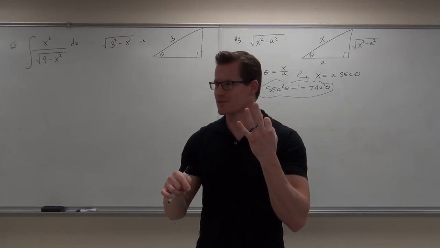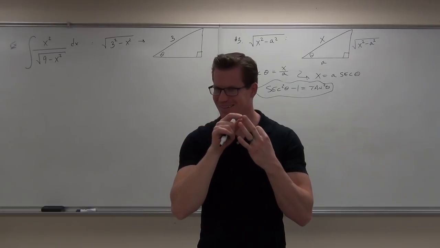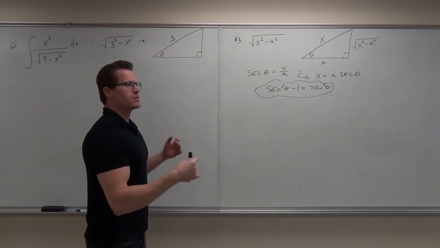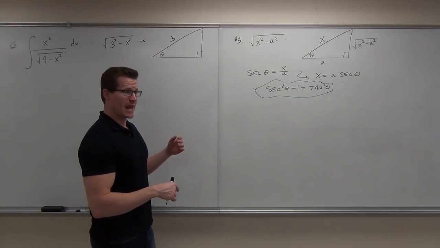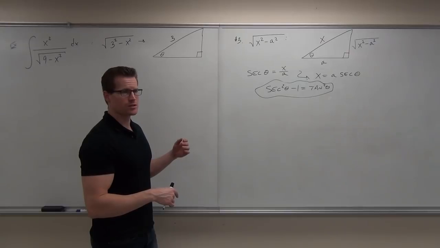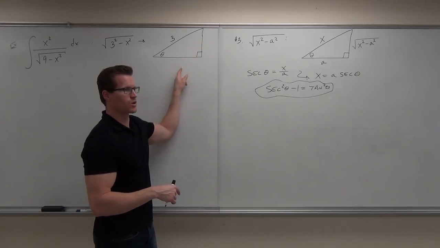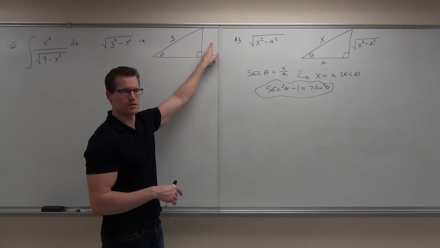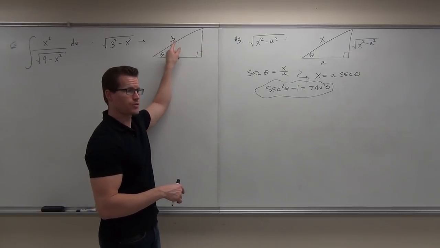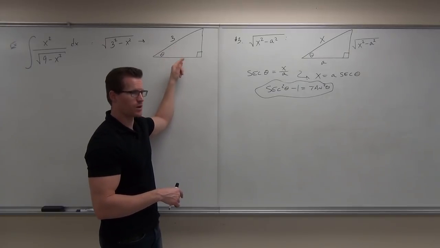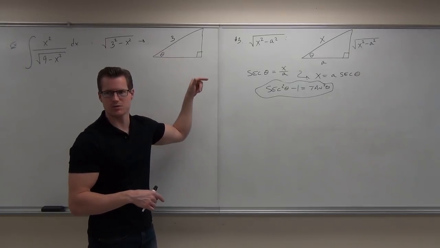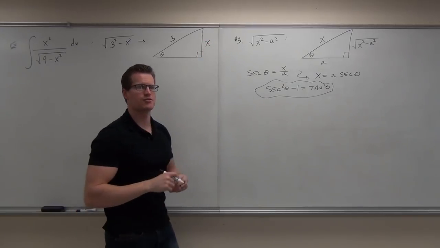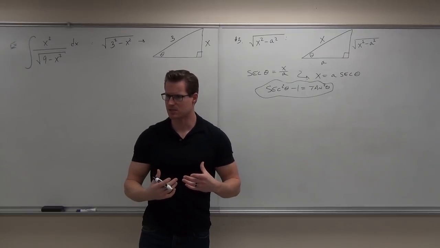Hopefully you said sine, tangent, and secant. That's right. Let's see which one would work for us. Is tangent going to put x over a for us? No. Tangent, you're going to have a square root somewhere. That's not good. Would secant work for us? No, secant could put 3 over x, but not x over 3. I don't want to do that. So what's the only other option for us? Sine. Let's make this work with sine. X would have to go there to work with sine. Does that make sense to you?